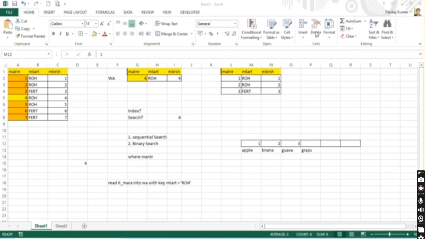Pankaj: binary search will not work for item data because it will miss some data. We will have multiple key fields. It will miss some records if we sort only by Matner, for example in the MARC table, which has Matner and Werks. If we sort only with Matner, it will miss some duplicate records. Yes, that is true.